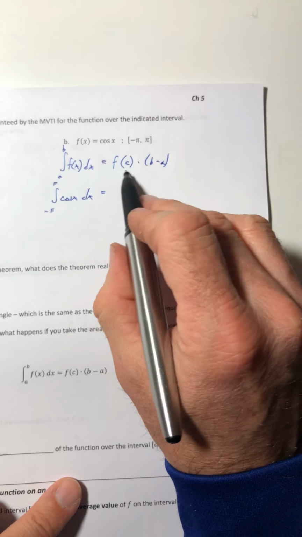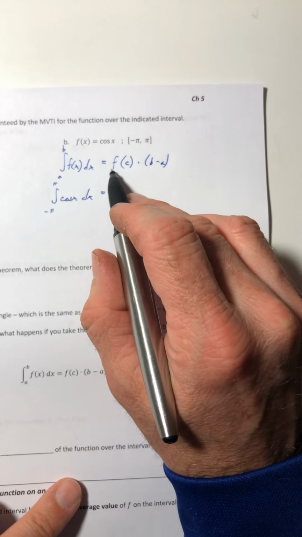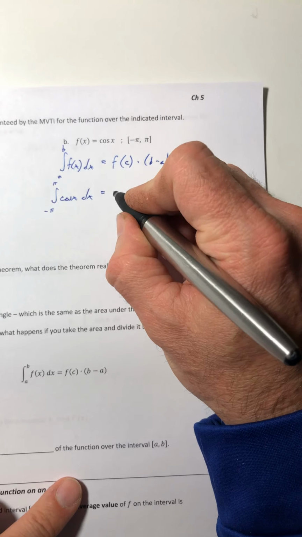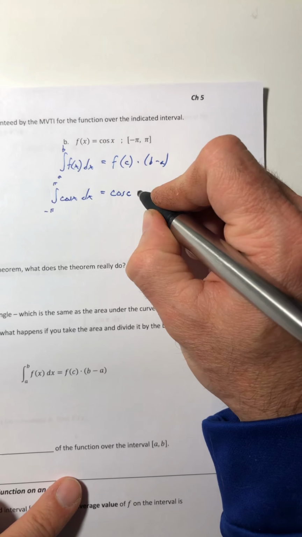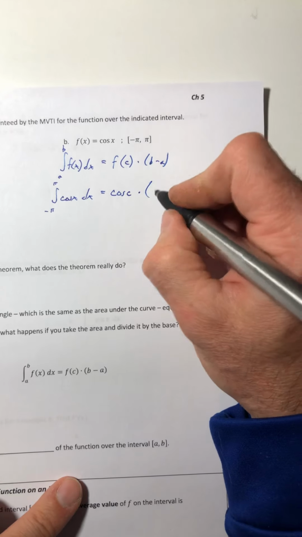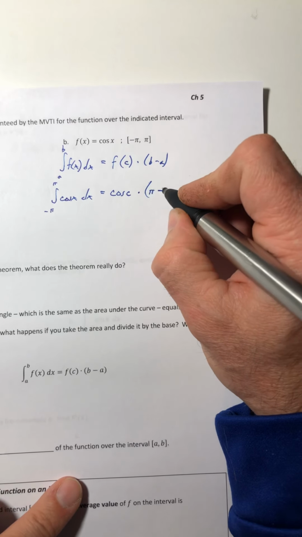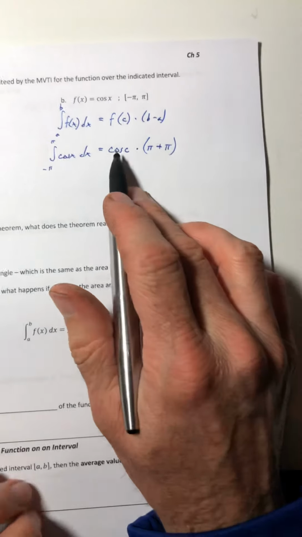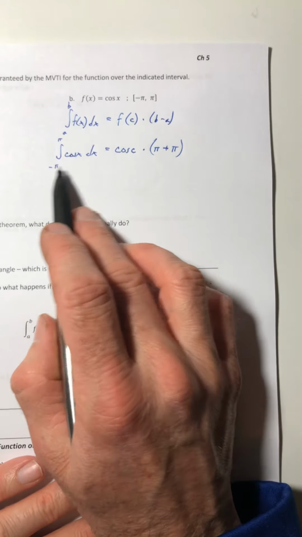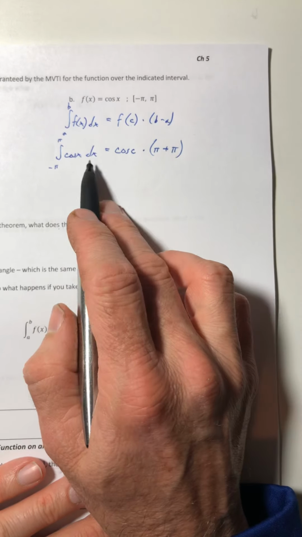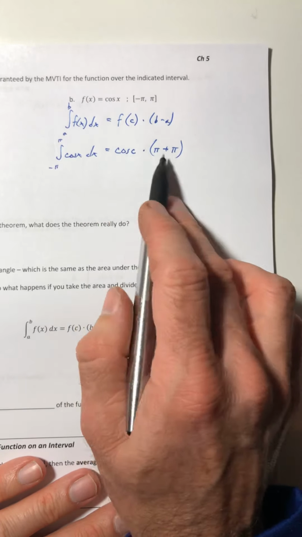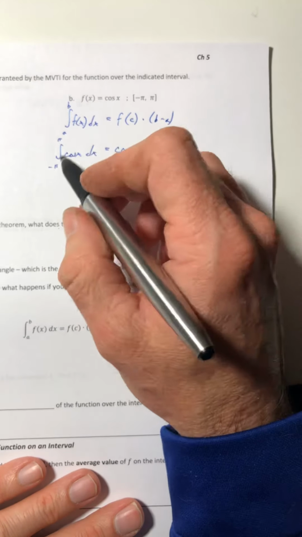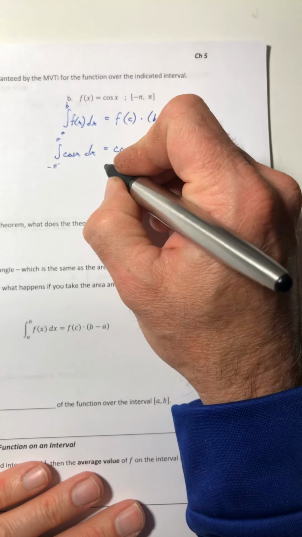And then over here on the right side, we're going to fill this in as well. So f of c, I'm just taking c and plugging it into the function, so cosine of c times b minus a, so pi minus negative pi, so pi plus pi. It's a little weird because I have not yet done this definite integral. This is not f of b minus f of a. I'm going to do that, but it's all going to be on this left side. So I'm working the two sides down.